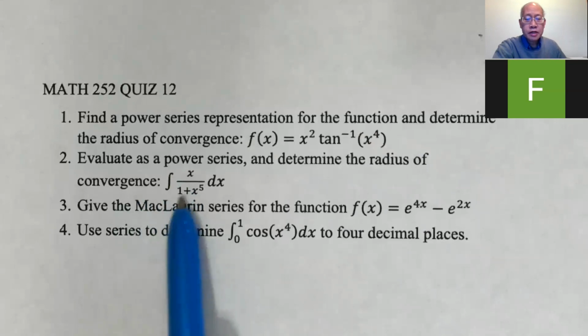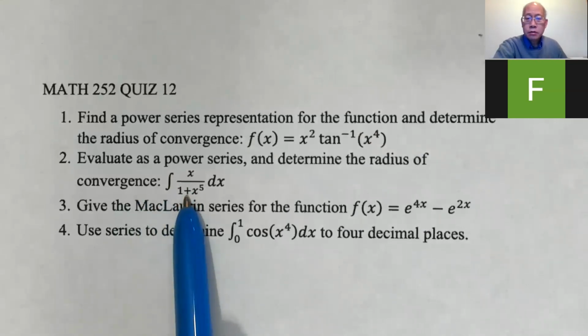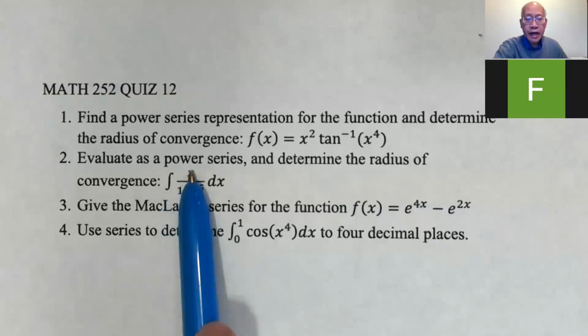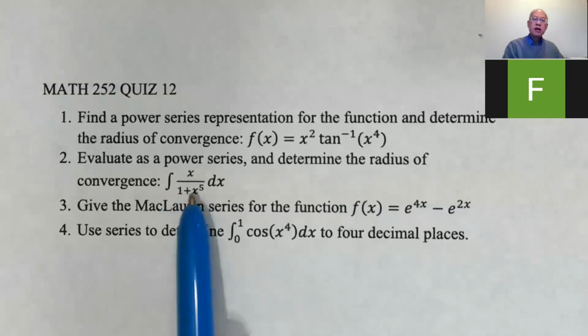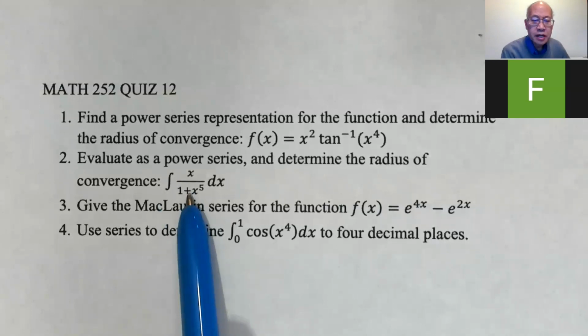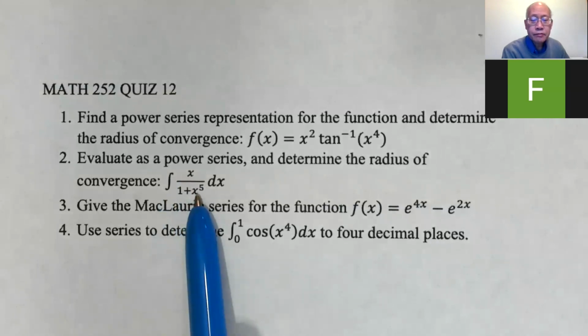Integral of x over 1 plus x to the 5th. Back in our integration chapter at the beginning of the class, we didn't know how to do this. We can do it with infinite series. Okay, so a hint is make this look like a over 1 minus r. You say it's a plus. Well, you know plus is minus minus. So make it x over 1 minus a negative x to the 5th. And then it's a geometric series.